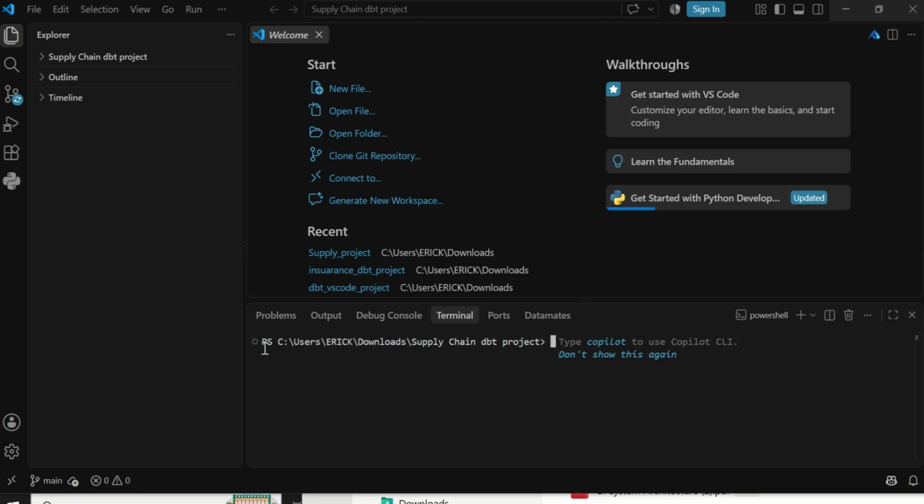You will see this, and then you will write uv init, and then click enter. After that you'll write uv venv, and then click enter.